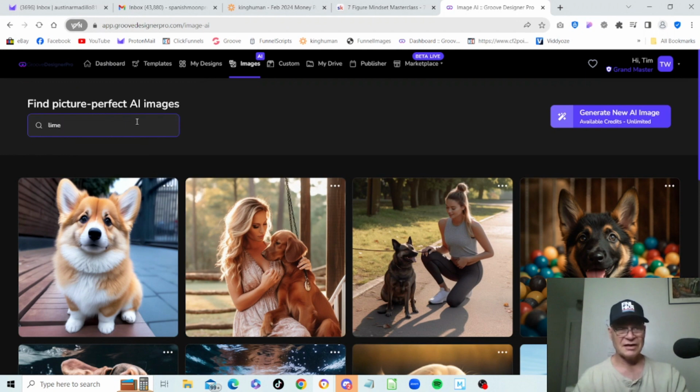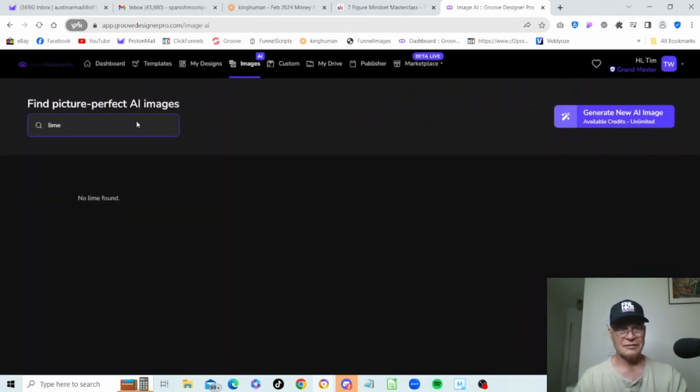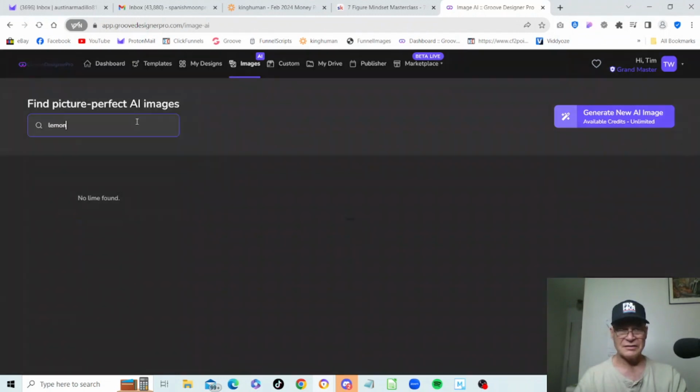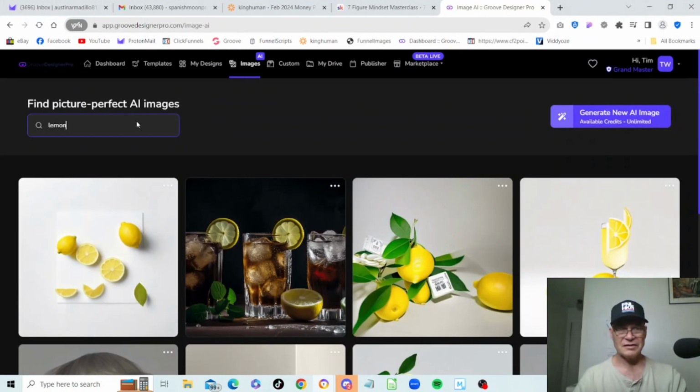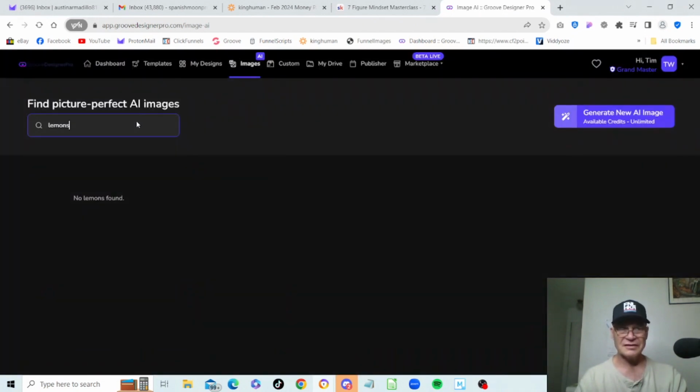If we put in lime, we get nothing. If we put in lemon, L-E-M-O-N, we get lemons. But if we add an S to there in the plural, we get nothing.